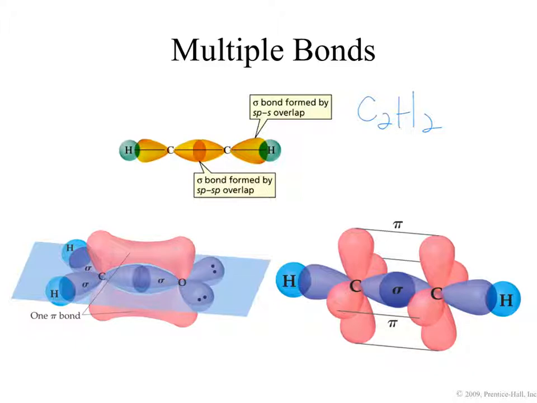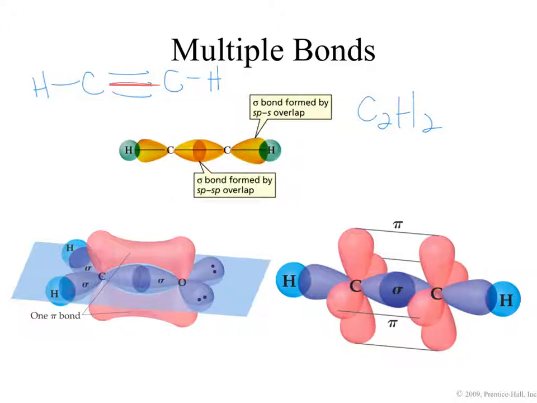Now remember, if we were to draw the Lewis structure for this C2H2, it's going to look like this, I think. Make sure I have enough electrons here. I might be leaving 2 out. 2, 4, 6, 8, and I should have 10, I think, right? So there has to be a triple bond here. That's the Lewis structure. So this single bond right here, this sp bond, comes from the one I'm going to draw in red right now.